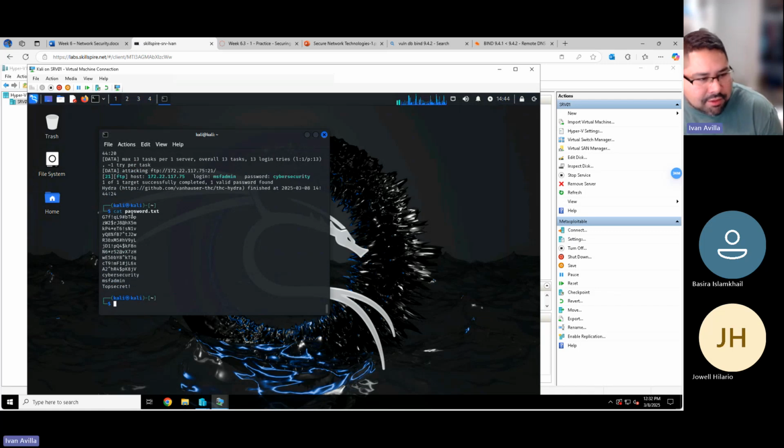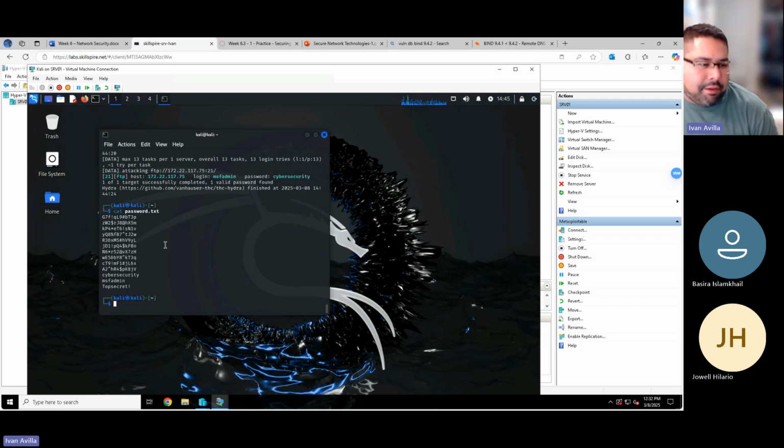So it's not a very long password.txt file. For the purpose of this lab it's pretty short, because it would take a long time to run. A lot of times these word lists are thousands of rows long. But as you can see right here, this has been customized for this lab. We have cybersecurity, and we also see top secret here, which we already know is a Windows machine in the lab.